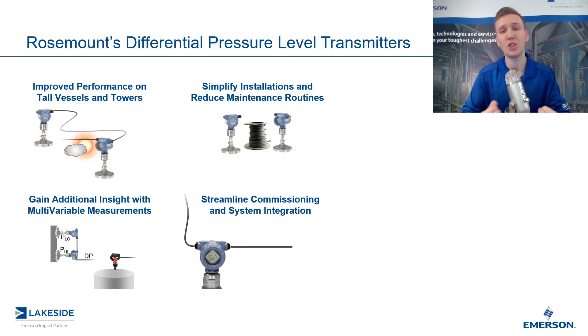And the last piece is streamlined commissioning. Some folks try to achieve this on their own by buying two separate pressure transmitters and doing the calculations in their control system, but it quickly gets out of hand. With the ERS system, this is all done for you ahead of time — there's no programming, you don't have to worry about any of that. The DP calculation is performed 10 times a second, so you have two transmitters synced up together, delivering you one 4 to 20 milliamp signal with HART output.